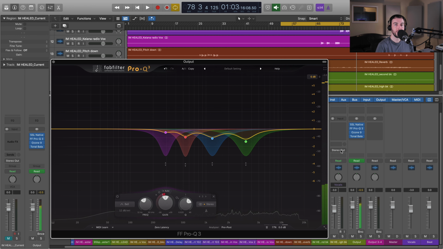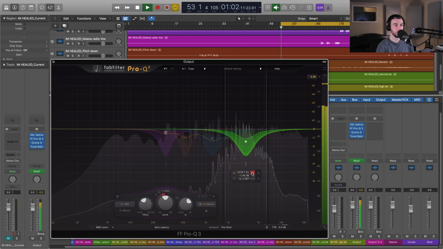All right, so let's talk about some of these points that I've dialed in here, and specifically how to turn Pro-Q3 into a dynamic EQ, meaning that it's going to interact with our signal as we cross a certain threshold. So I have some points here that tend to be kind of common for me in mastering. Usually when we have a lot of vocal stacking or harmonies, which we have in the case of this session. So let's go ahead and solo these. I just want you to kind of dial in and get a feel for these.